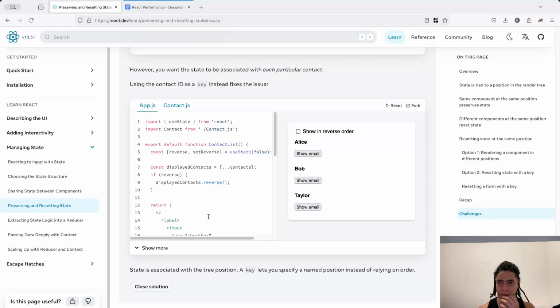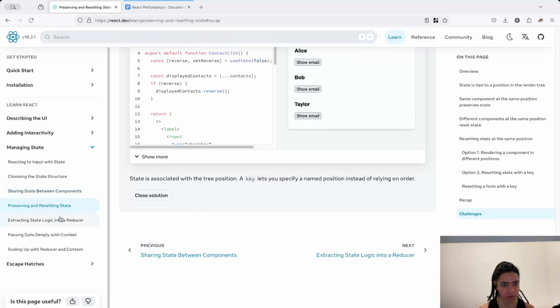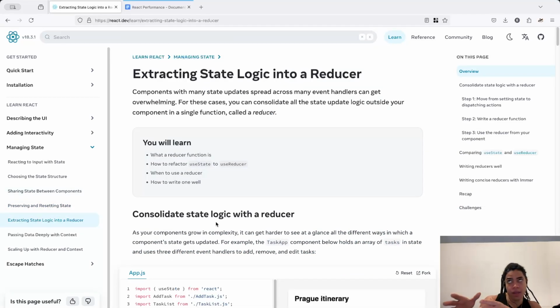All right. Makes sense. Okay, move on. So then we look at how we can keep our state update logic consistent and maintainable. This is useful, especially if that state is reacting to multiple interactions.